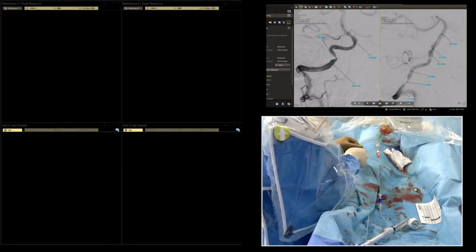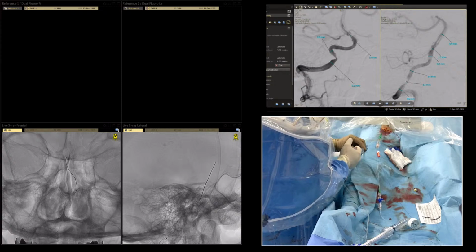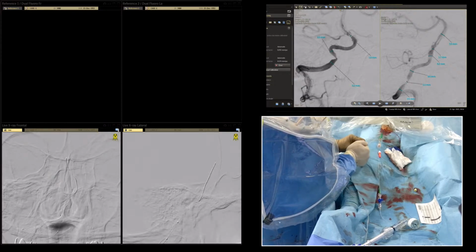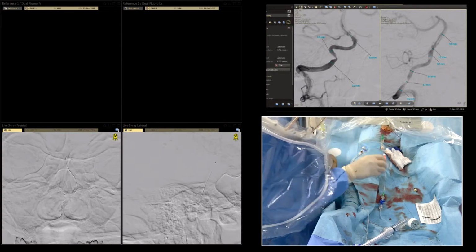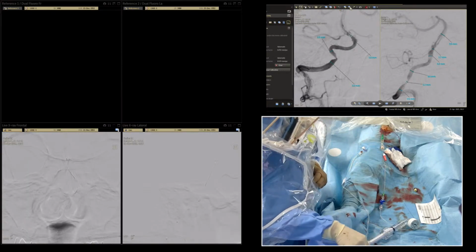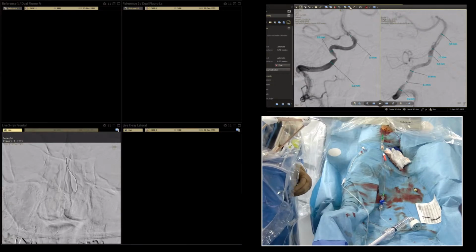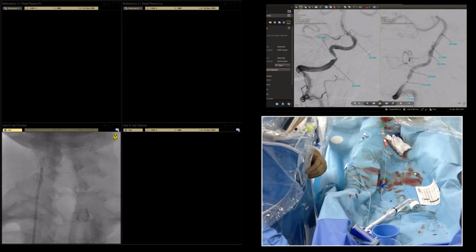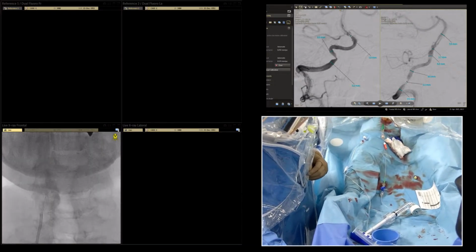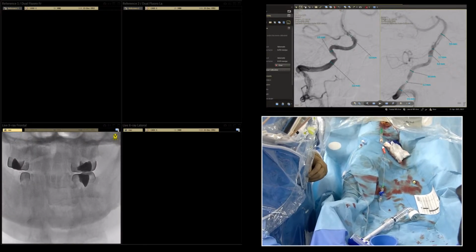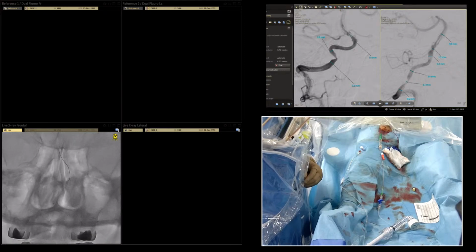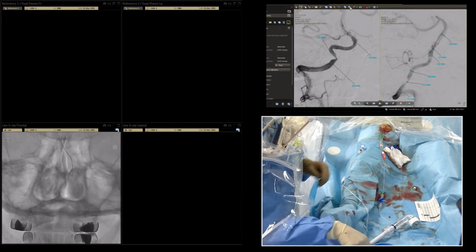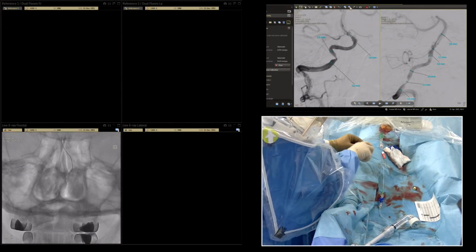Now it should be better than it was before. It looks like the guiding has fallen down. No? It's a spasm, no? It's not like it's a spasm. Let's do it again.